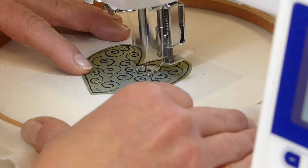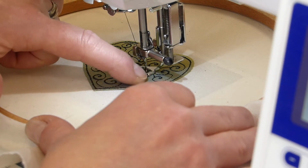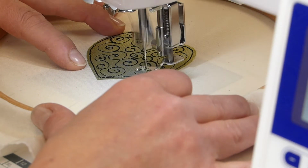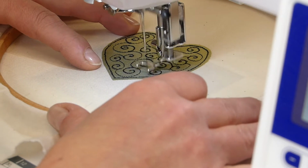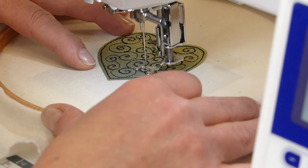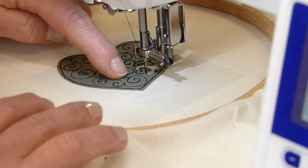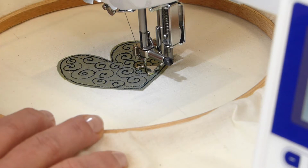Now what I'm going to do, slightly, I don't want to go back over this curl again, so I'm just going to branch out this way, so slight deviation. I'll come over here and then do a curl there, go back on myself and a curl in there, and then if I go back on myself, that's me with a heart finished. So what I now need to do is make sure that I follow the main stem, and then I will have gone over everything twice, because you can see the curls have been stitched over twice, but the main line of everything has only been stitched over once.